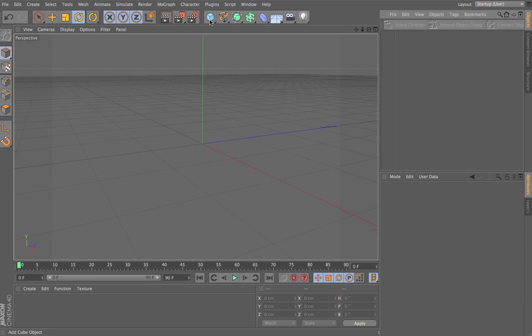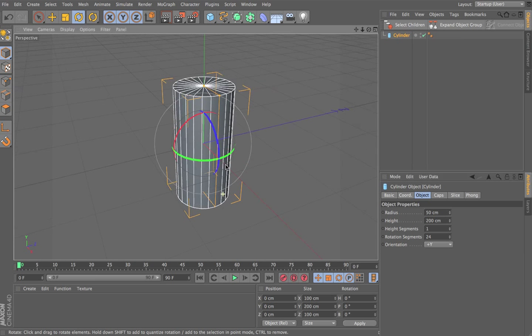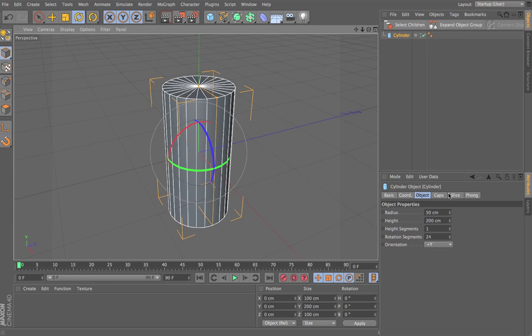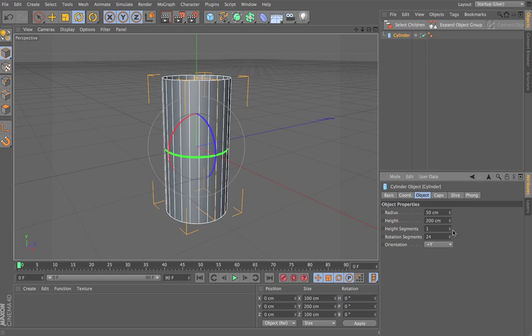So let's start exactly as they started, and as far as I remember, the actual cylinder the gentleman used was 24 segments, and how I found that out is I paused the video and counted them. So let's get rid of the caps, and the next thing is I'm going to add height segments, just an arbitrary number for now, and I'm going to add a bend deformer. Now they've got that nice button they press and they bend it. I prefer to have deformers because, being a parametric deformation, I can always tweak things later on to my liking.